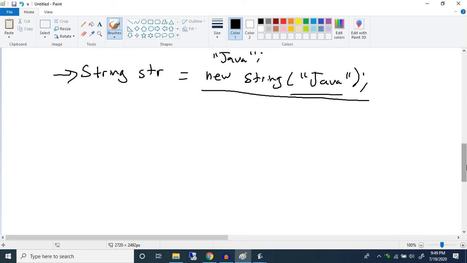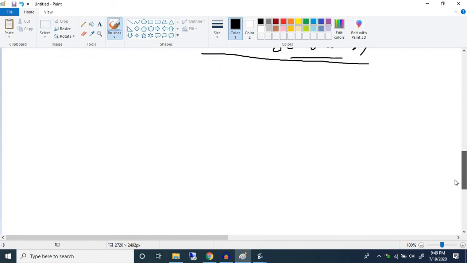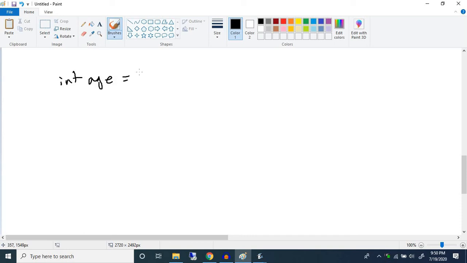Now that we know how to declare objects and initialize them, I want to briefly talk about how they're stored. Because the way they're stored is slightly different from variables, and it leads to some interesting consequences. So for a variable, when we create an int age equals 18, for example, in memory, we have our age, and inside this cell is the value stored, right?